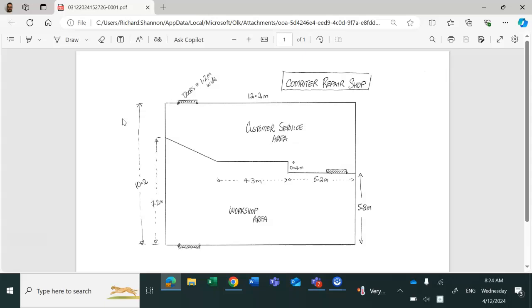Even if it's not to scale, ultimately you'll have to have a pen and paper one to scale. But at the very least, you have one that is neat and shows all the relevant dimensions. Now, this one on the screen, that's not to scale. I just drew it. But let's have a look at it.